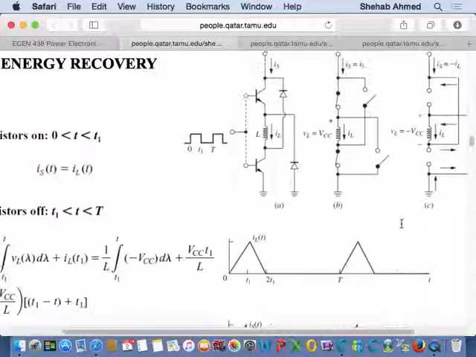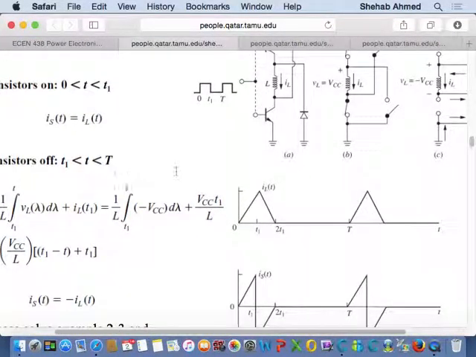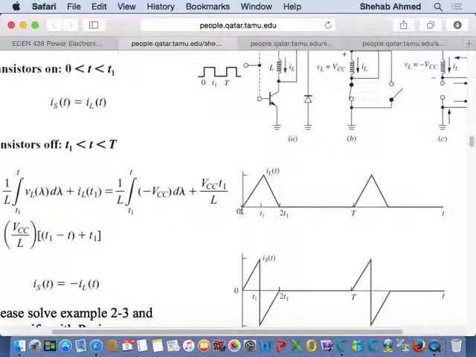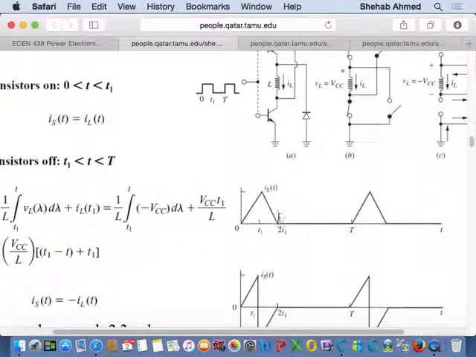So here we show the waveforms. Obviously we talked about the fact that the slopes are equal, right? This is VCC over L times T. This is VCC over L times T, right? And since the slopes are equal, this will be double the period of T1, since we go to the same value of current. Remember, we're always dealing with periodic waveforms. The periodic waveforms will always have the same peak value of current, same initial starting value, same ending value of current, for steady state periodic waveforms. So if this is T1, this will be 2T1.